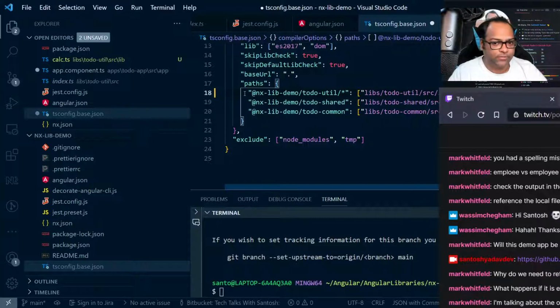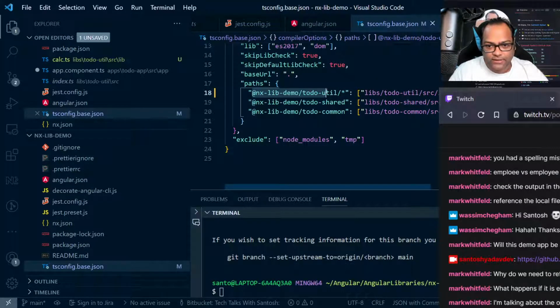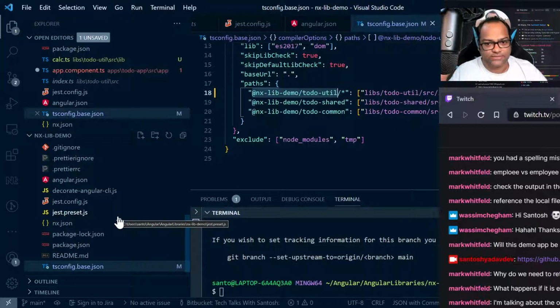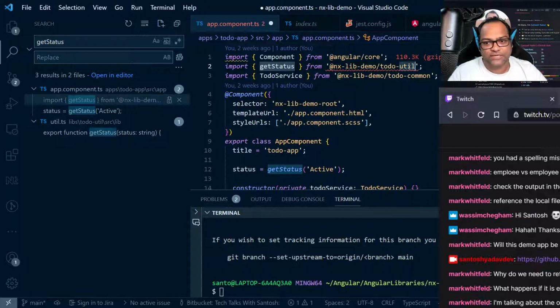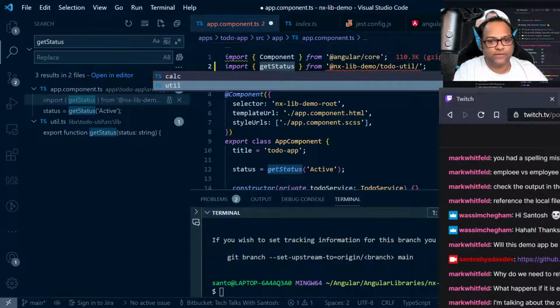So I can stop importing everything from lib/util, and here I can just say take src lib/star. So remember this. I am just stopping all the imports from to do util directly. So I cannot just go ahead and use nx lib/demo/to do util, which we did here. Let's go back to the code base here. You can see it is already giving me an error that I cannot access it, and then I can do something like this.